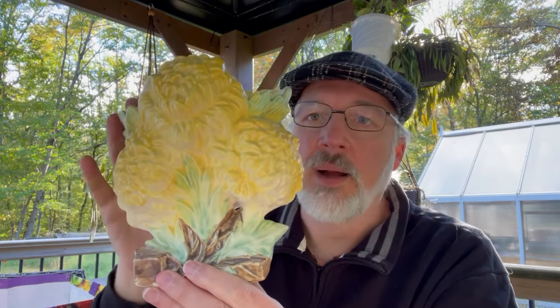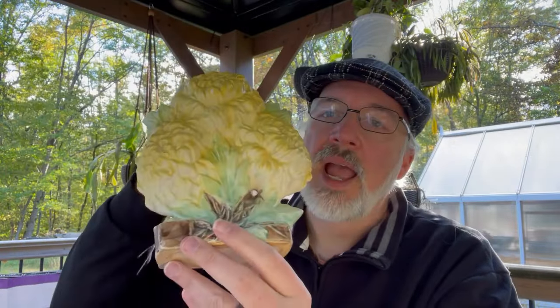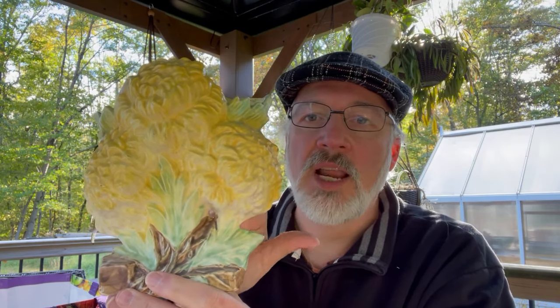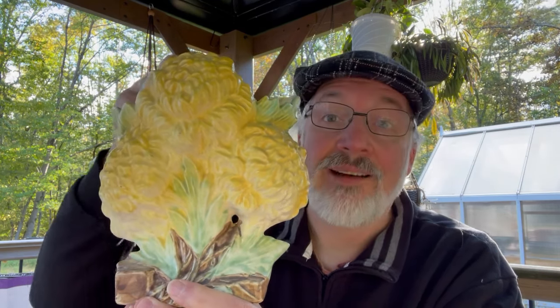And here's one I saw peeking through the paper. Here is one from that line I was just talking about. This is the Carnation McCoy planter. It should have that nice McCoy mark on the bottom. It does. And this comes from a flower planter series that McCoy did with carnations, lilies, tulips, grapes, and hyacinth. And again, this is the Carnation. It comes in multiple colors. I think I already have a purplish blue one, and I think I already have a yellow one, but when it comes to me and McCoy, you can never have enough. Duplicates are a good thing.